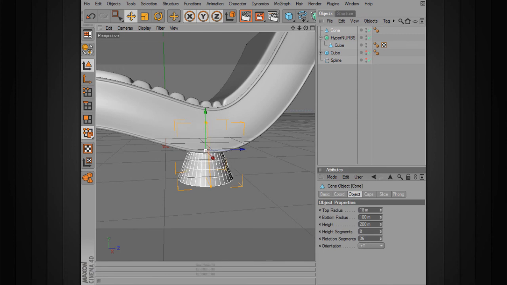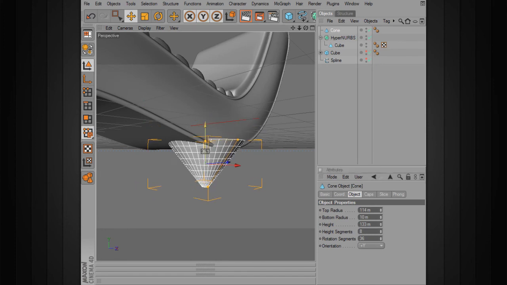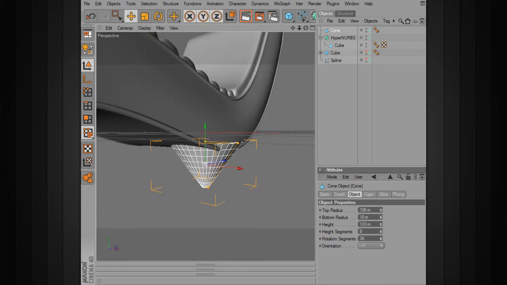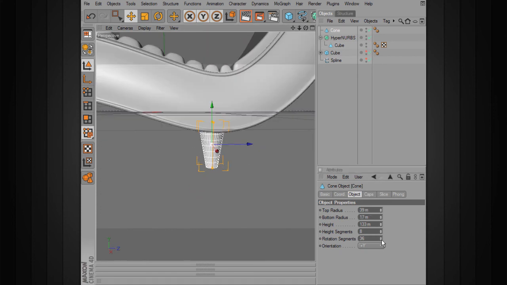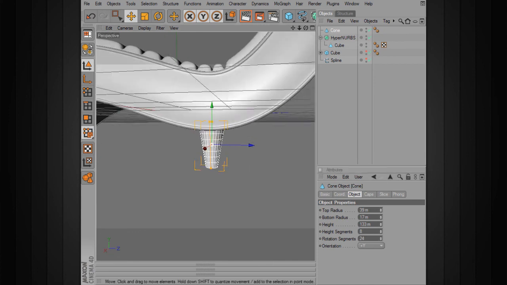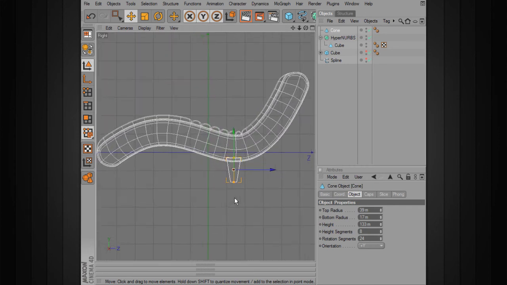So we'll change this value. We'll go ahead and pull that down. And so we'll make this kind of inverted cone. We can change the height. Okay, take our top radius down quite a bit. Take our bottom radius up a little. Okay, we can change the number of segments that we've got there because it's a little bit too high. Until we get this kind of leg that we want.